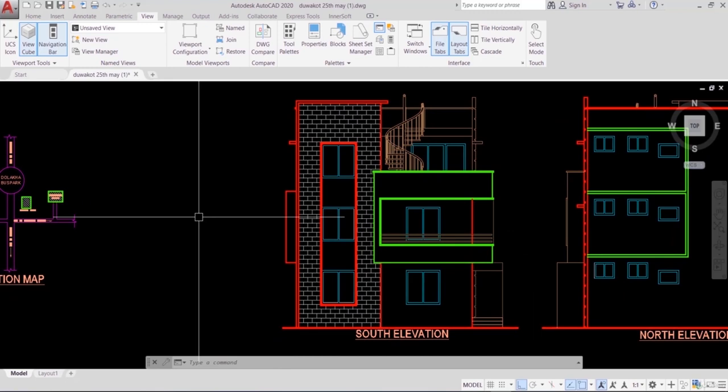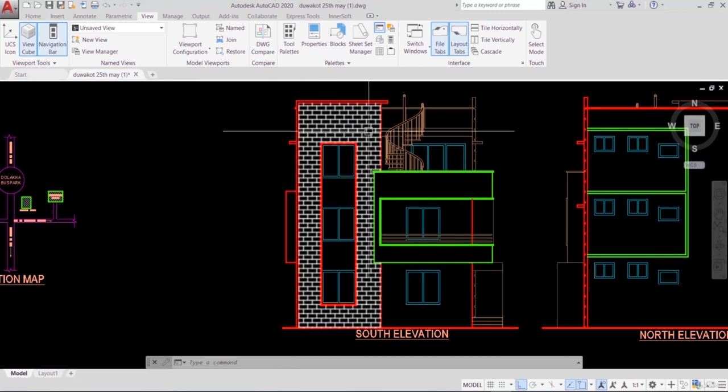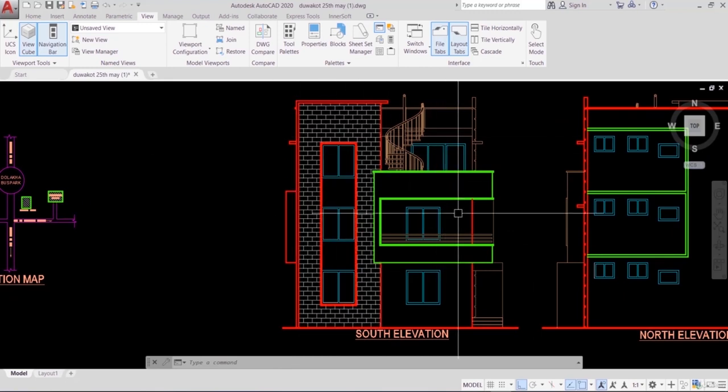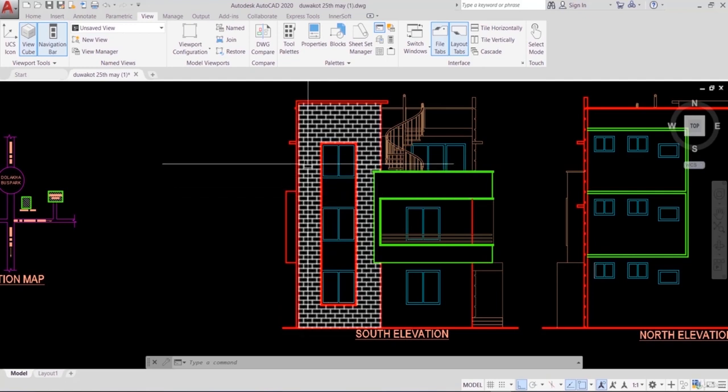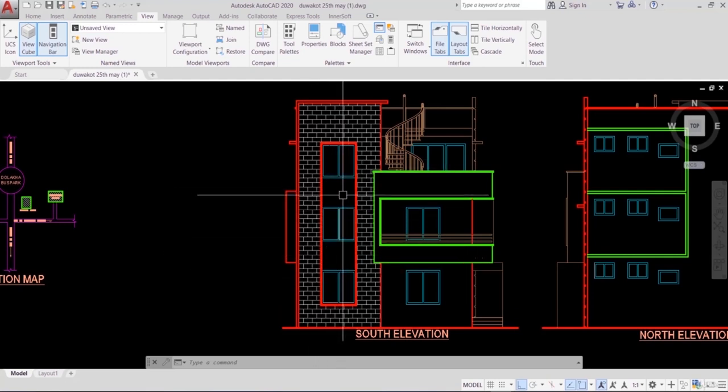And south elevation, so this is how it looks from the south. I normally see the number of floors that we have. So we got the ground floor, the first floor, the second floor. And we got a brick cladding on the south, and this must be the staircase to the other floors. So we got the windows as well, or I might be wrong. We will clarify that in a while.